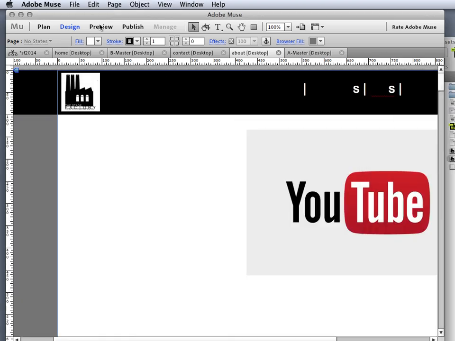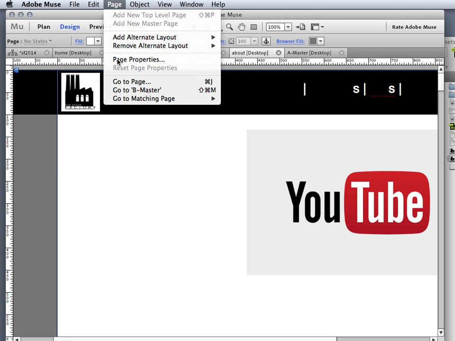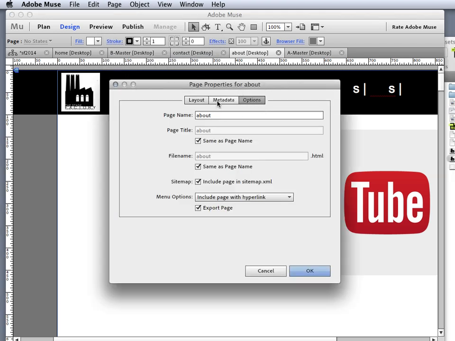Well, what I want to do is come into the page properties and go to the options, and I lost my metadata, and I want to change this. This is where I'm going to put something in that makes sense to help me find it in the browser. This is the thing that's described in the SERP, or the search engine results page. So I'm going to give it a name, and I want to be thinking about the way the searcher would be searching, not the way I would be thinking.